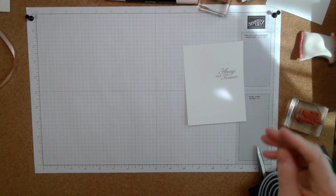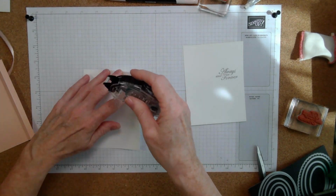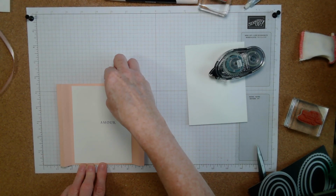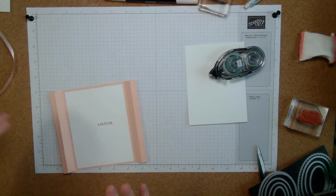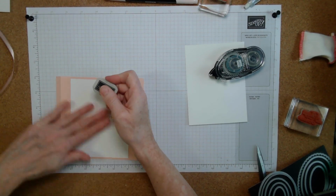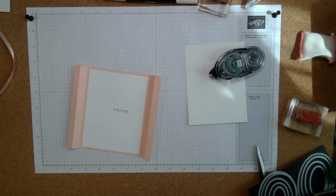Alrighty. What can we do? Now we're going to glue this on the inside here, and I'm going to use Snail. I have already stamped and cut the blossom out for this, and we're just going to quickly color it. It's really basic coloring. I'm not doing anything really fancy. Where I've got a little bit, I want to erase the little marks. You can hardly see them, but I can see them. And by the time I get the blossoms on, you may not even see them, but I wanted to get rid of them.